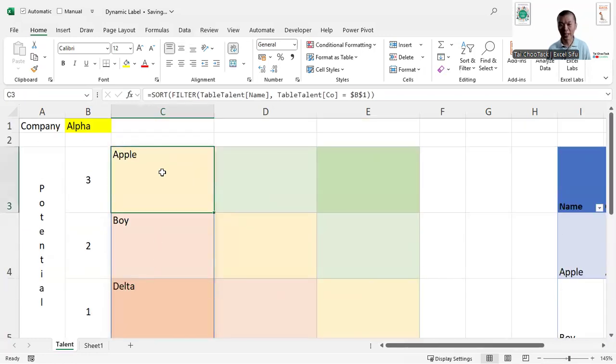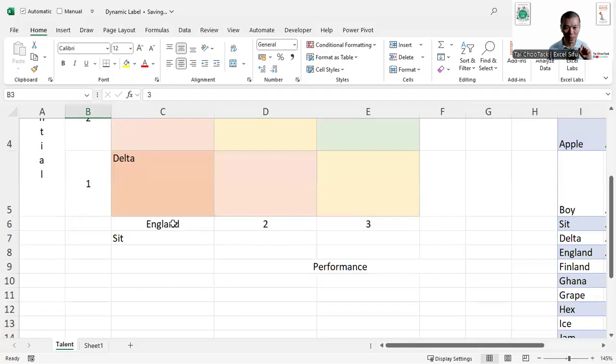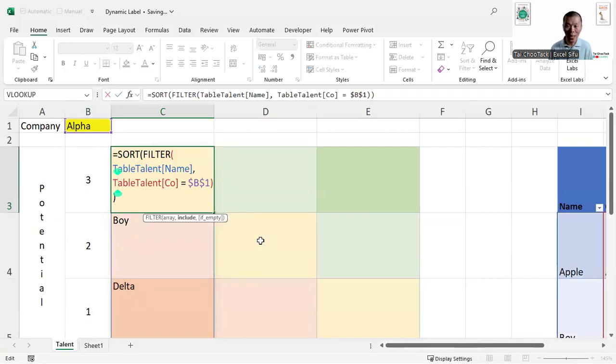After this, I want to further filter. This is all the stuff inside Alpha. I want their potential to be number 3 and at the same time their performance to be number 1. Let's do number 3 first. To add more criteria inside the include, I need to put open and close parentheses around the existing one.